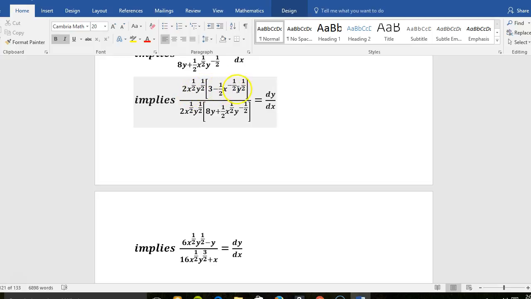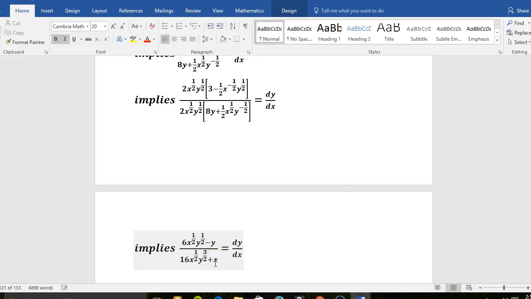Now the y to the positive half times y to another positive half is y to the 1 power, which is just y itself. And then over, we do a similar thing down here. The 2 times 8 is 16. The x to the half has nobody to go with, so it comes down as is. Now the y to the half bumps into y to the 1, and by the law of exponents, 1/2 plus 2 halves is 3 halves. Plus, now the 2 and 1/2 just kill each other off to 1. The x to the 1/2 and x to the 1/2 give you x itself. And y to the 1/2 times y to the negative half cancels off to 1. It's gone. So there's that, and we're done.